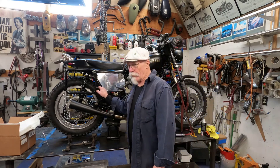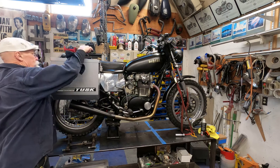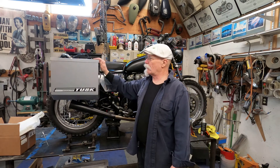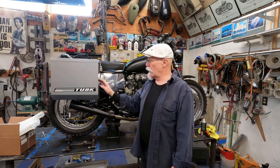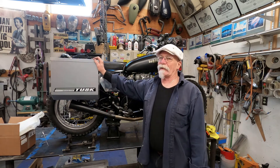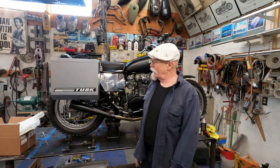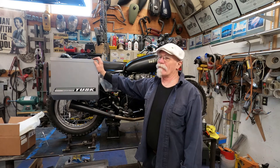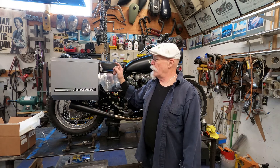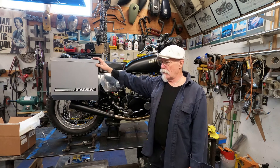I did get the kit set up on here. I like these Tusk boxes — they're on. There is an internal screw so once these outside locks are locked, there's no way of getting the box off. They're not the prettiest box, but I've seen the test — there's a video where a guy is literally dragging these on a dirt road, bouncing and banging them, and the lid and everything still work. That kind of sold me on it, and they're very, very reasonable.